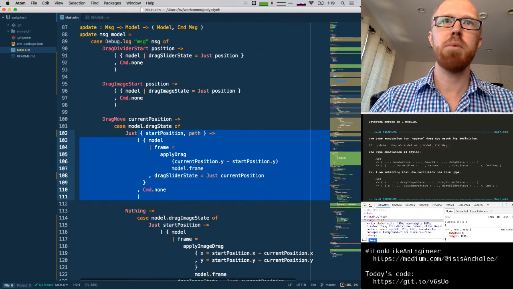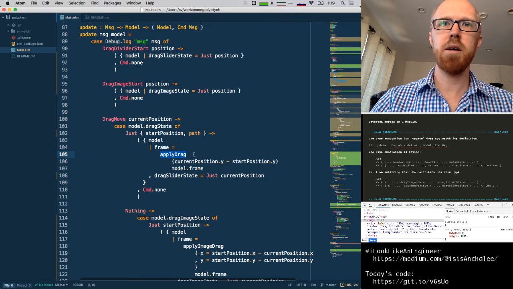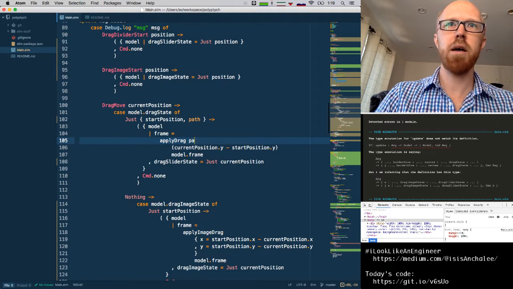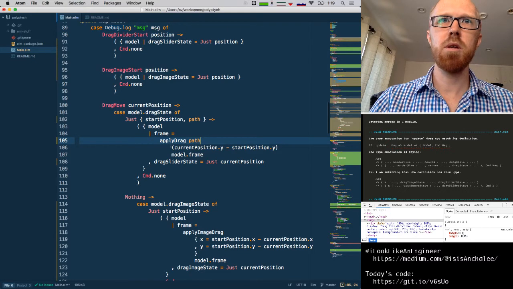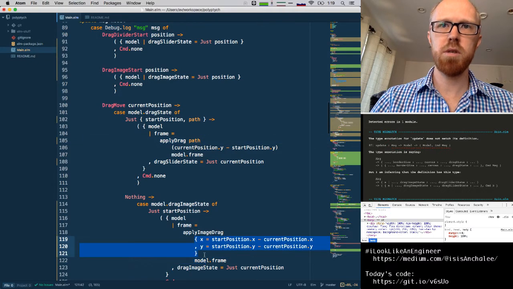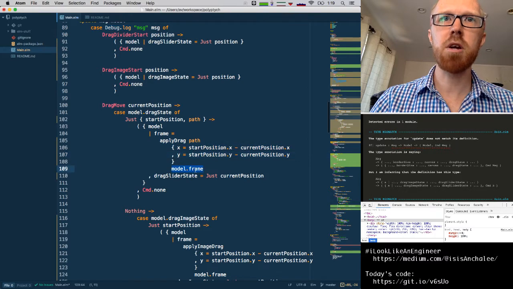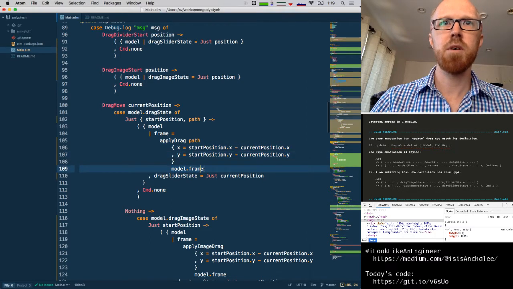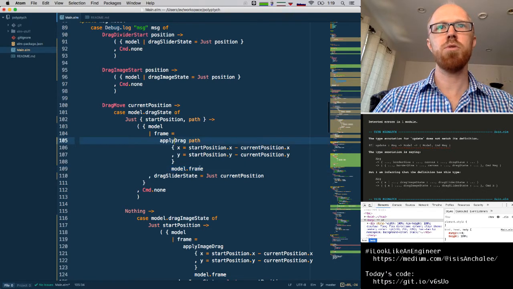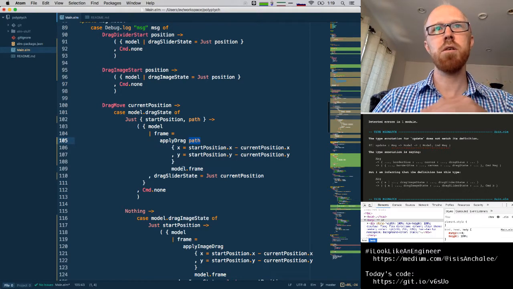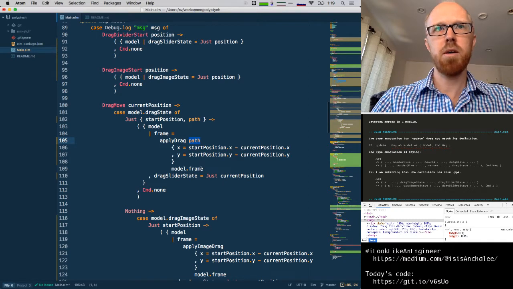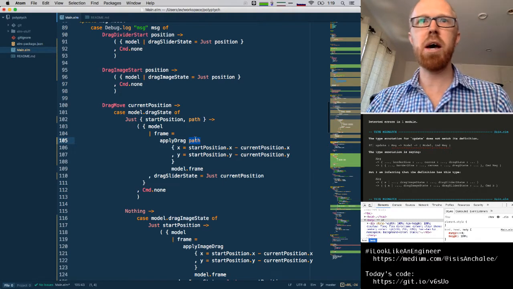All right, so now back up here where we're applying that. First of all, we need the path, which we have. Then we need the change, which is this whole thing we built for dragging images, which has both an X and a Y. Then we have the frame that we want to update, or at least the root frame. So the way this works is we'll start at the root frame, check if the path matches at that level, and if it doesn't, we'll recurse down into the frame, kind of pulling items off of the path as we go down.